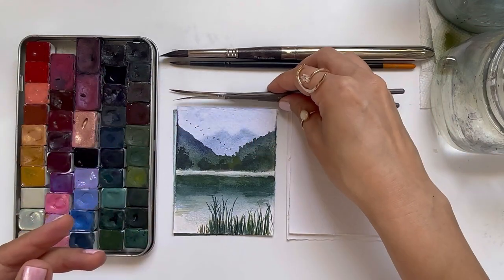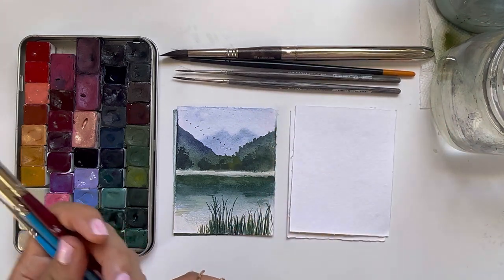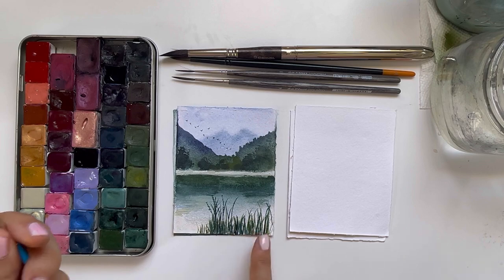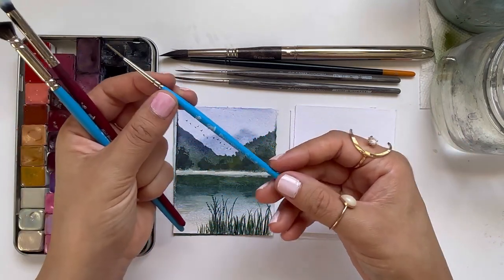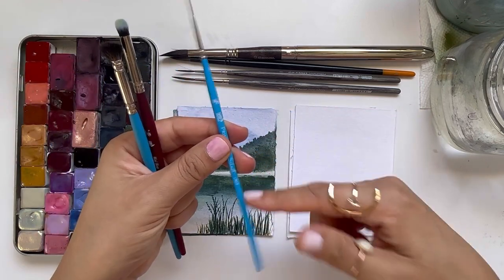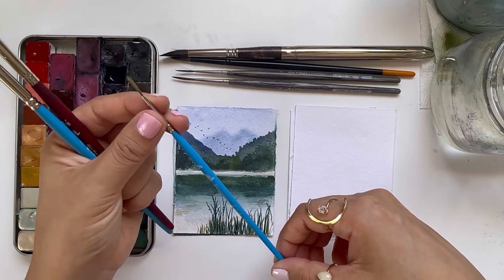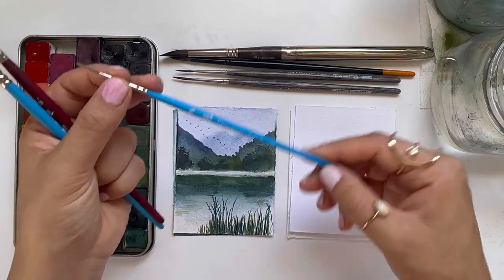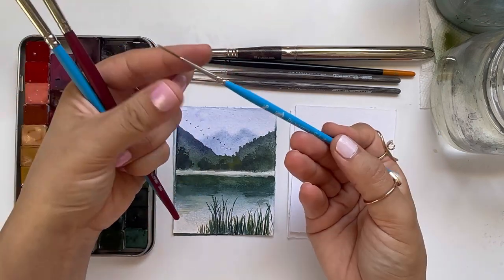And then I recently got a new liner brush. It's from Princeton Select. It is like the tiniest liner I've ever seen. The size is a 10-0. And I've been obsessed with painting my birds with them. It literally gets me like the thinnest line. So this is my newest obsession.